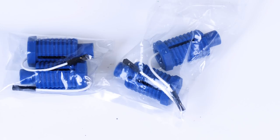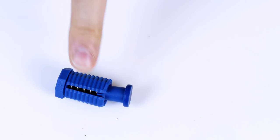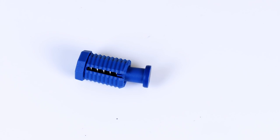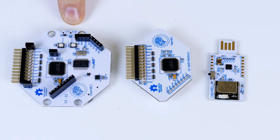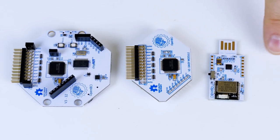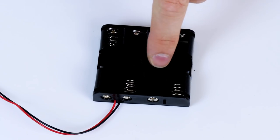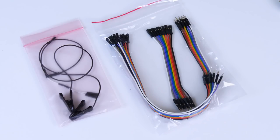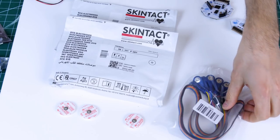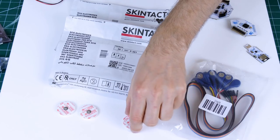There are also blanks with a spring on and nothing on the ends — those are just for comfort fit to fill in the other holes on the hat so it rests on your head comfortably. It's the 16-channel kit, so as well as the Cyton board which handles 8 channels, we get the 8-channel daisy chain expansion board. The whole thing is wireless and comes with a USB Bluetooth interface. Power comes from four double-A batteries by default, but you can also use a single-cell LiPo.